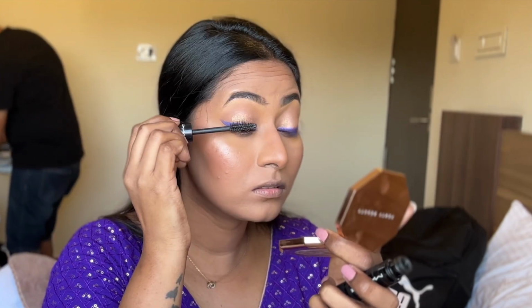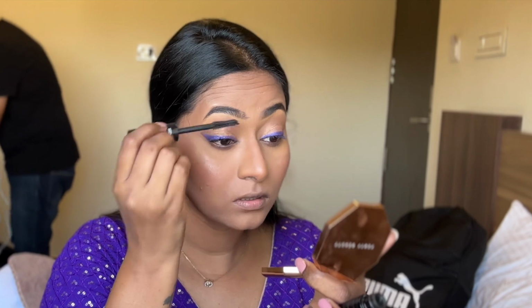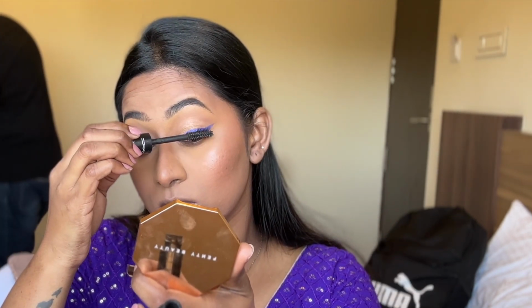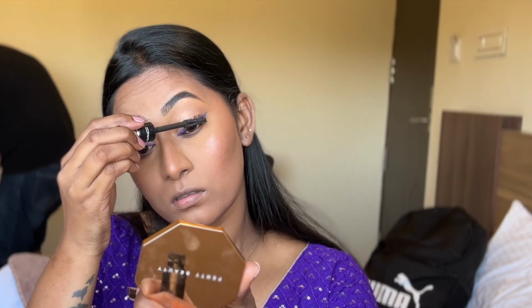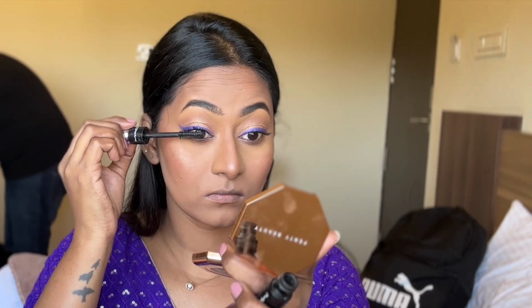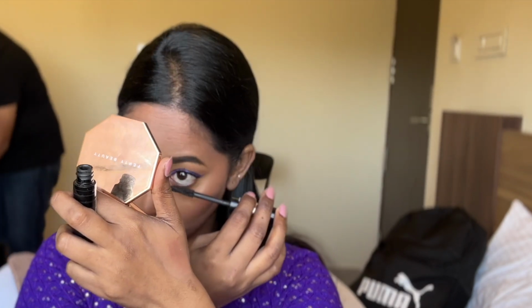For mascara, I'm using my favorite Mac Stack mascara. I added several coats of this mascara since I wasn't wearing any falsies because it was a daytime event. So I just loaded up the mascara to many layers so that it gives a false lash effect without actually wearing falsies, and also defined my lower lash line using the same mascara, and that's how it looks. I absolutely love this mascara.